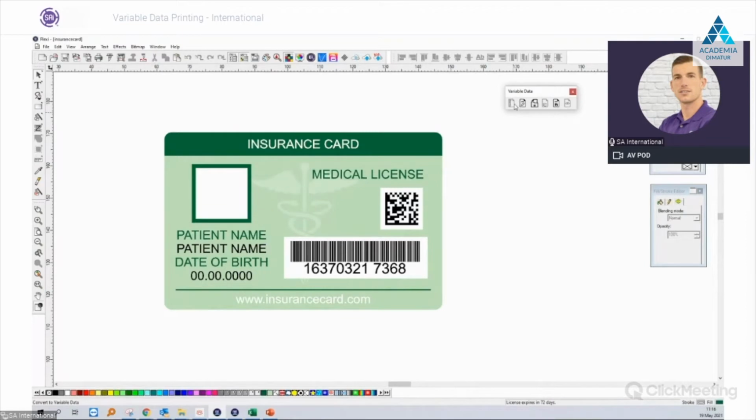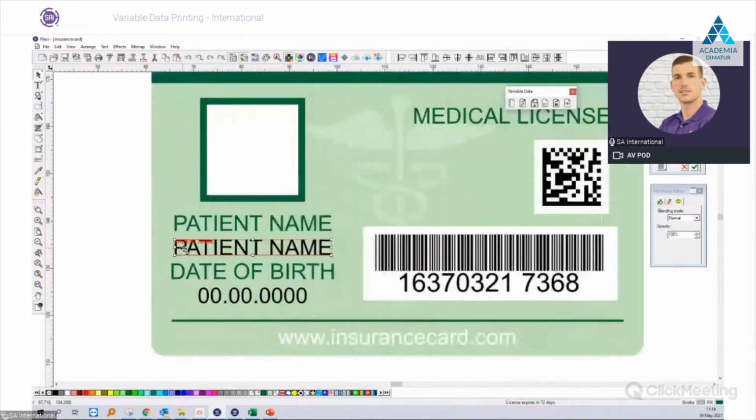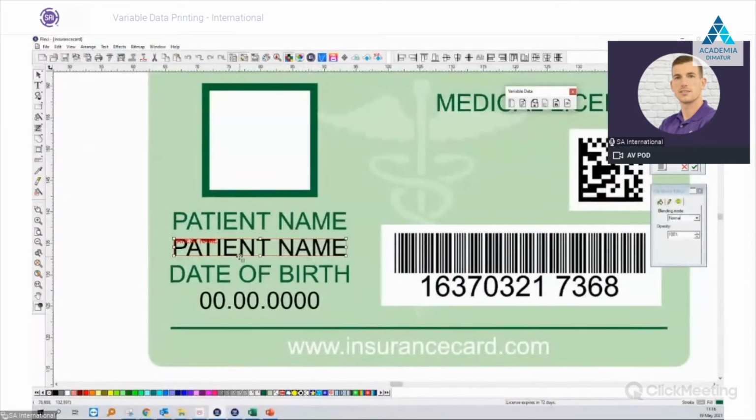And here you will see the first icon is convert to variable data. So we have to select our elements and convert them to variable data. So I select patient name, convert to variable data, and you'll see a red box around the placeholder text.